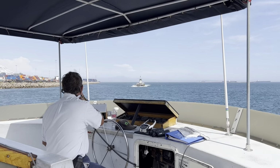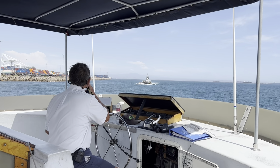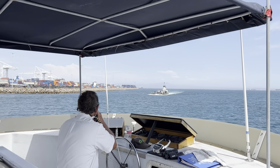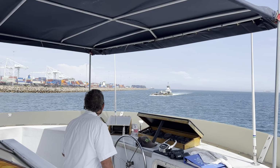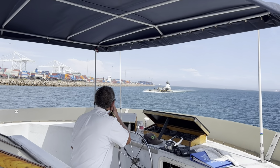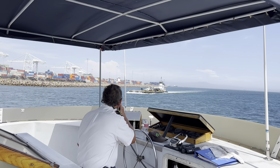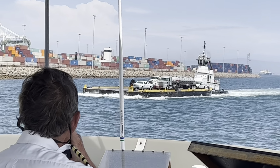And we usually don't get much truck traffic on the cruise, but like a barge, there were some trucks on it, so I guess we have some truck traffic out here. They actually use this to transport heavy equipment around. They deliver it to the oil islands that are off of Long Beach.